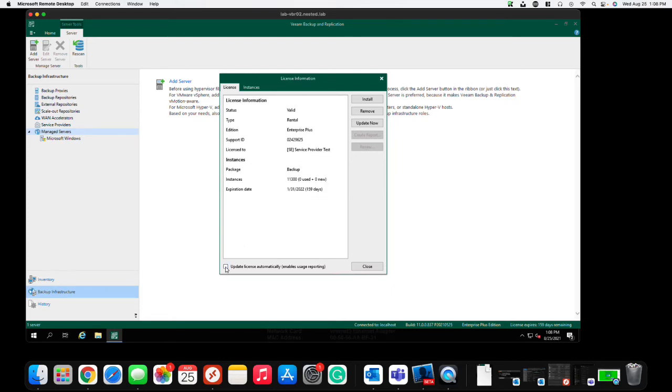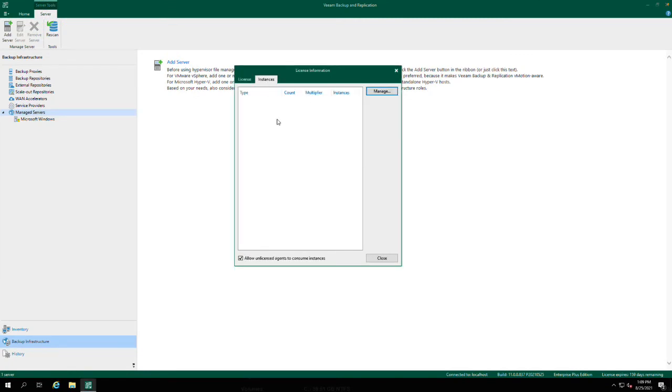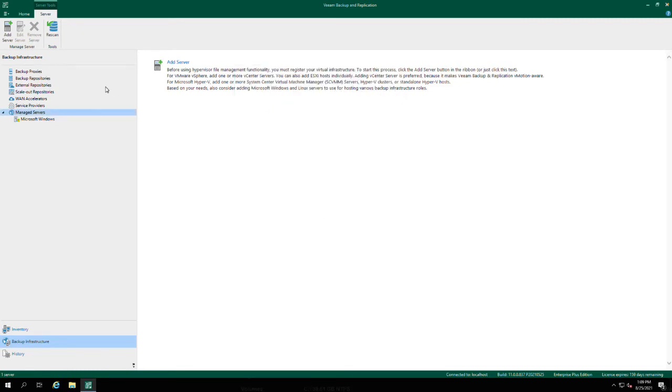And we can check this box to update the license automatically, which is going to enable our usage reporting. Okay, and we can see that this is a brand new instance. We'll go ahead and click Close here.